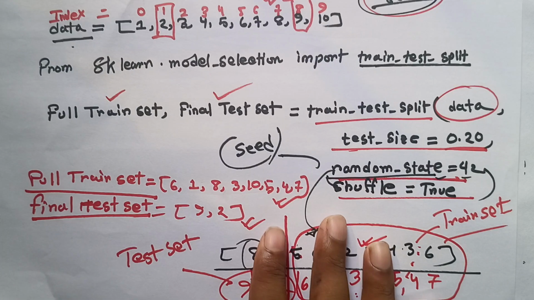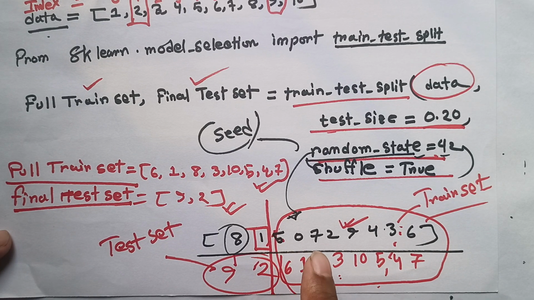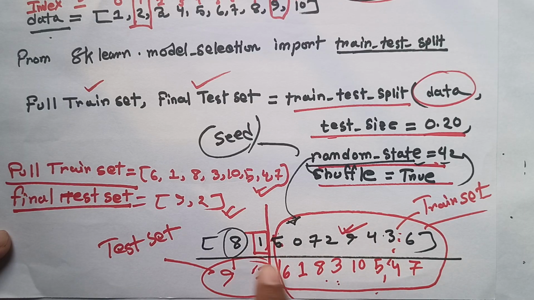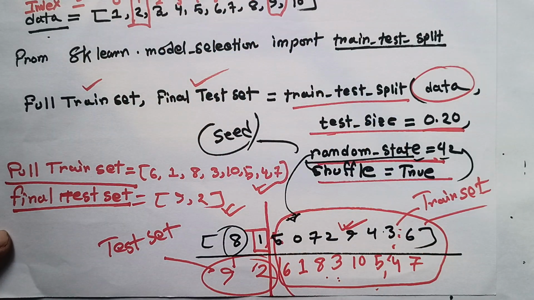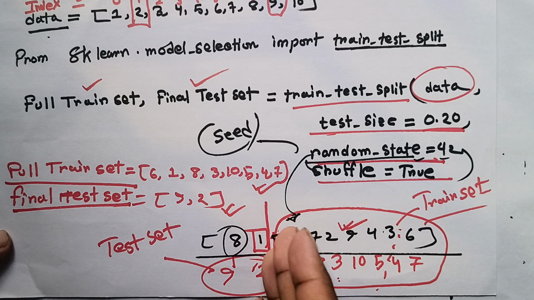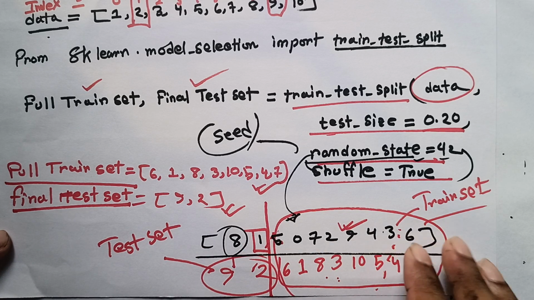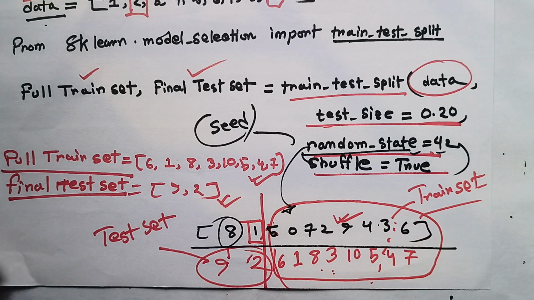Thank you very much for this part of the class. If you missed that part, we arranged these arrays, and after that we split from the very beginning and took it into a test set, and the remaining part will be inside our train set. So thank you very much for this part of the class.